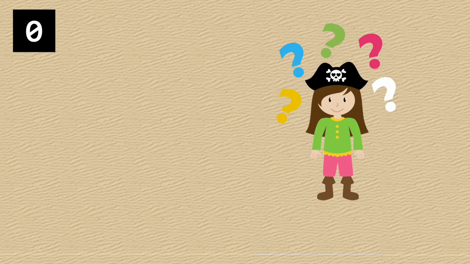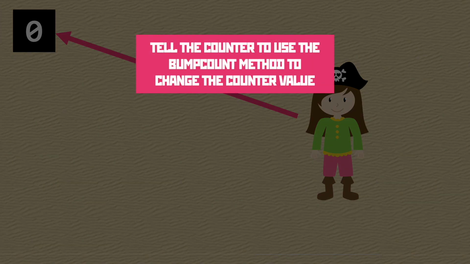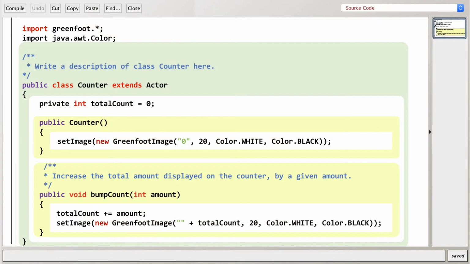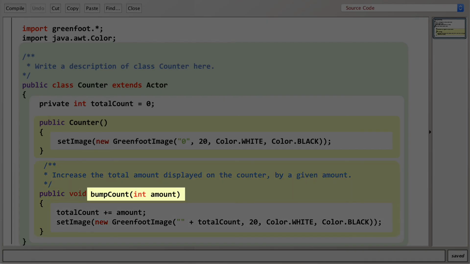So now we've introduced the actor to the counter. We can use the method from the counter itself to update the score. The actor simply needs to call the method that allows us to adjust the score. If we give it an argument of 1, then it should increase the counter by 1 and then update it on the screen. Way back at the start of the video, we discovered that this was called bumpCount. Again, it's not always called this, you will need to check. And the way it works is like this.